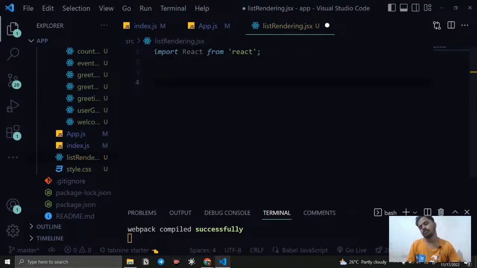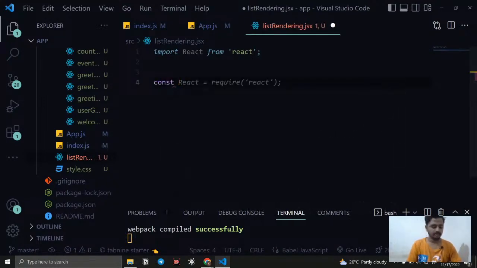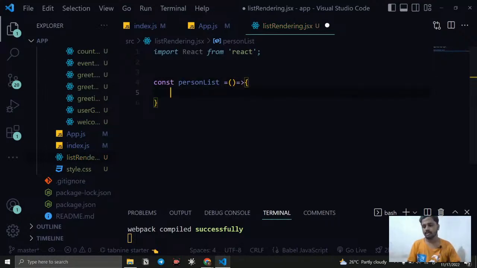And here what are we going to do? We're just going to create a function based component. I just say const, and here I say person list. It is going to create person list, and here it is going to use some of the list. So this is going to be the function, and inside this function, let us consider we have an array.